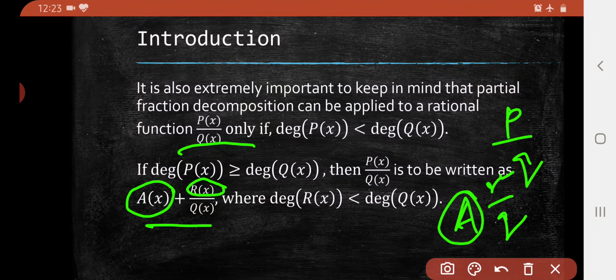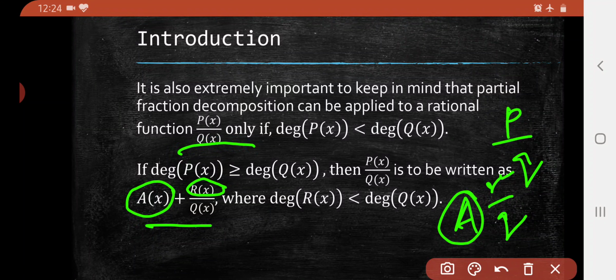So this is pretty much what we are applying in case of partial fraction as well. If we are having a proper rational function, that is, the numerator having lower degree than that of the denominator, we can directly proceed with partial fraction. But if we are having an improper rational function where the numerator degree is greater than the denominator degree, then I have to take out a factor and make the numerator of lower degree than that of the denominator.